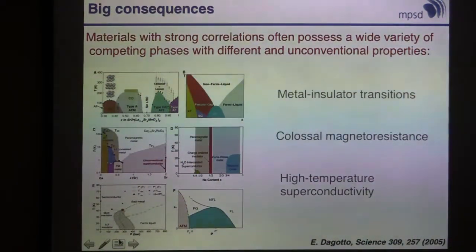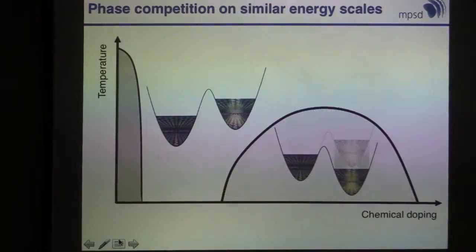The fact that there are so many competing phases, and that the collective properties of the system can vary for small perturbations, also means that a material in any given state is always a failed something else. In the same way that a liquid is a failed superheated solid, in the sense that there is a superheated solid hidden behind a liquid. In some phase diagram, I can think of some free energy surface in which the material occupies its true ground state, but then there's a whole landscape of energy, and there are these hidden phases that may or may not be accessible.